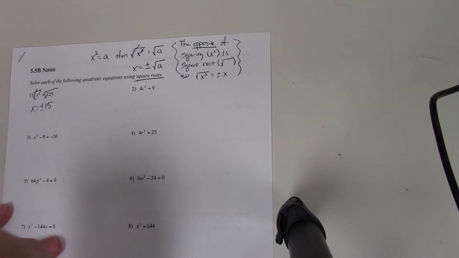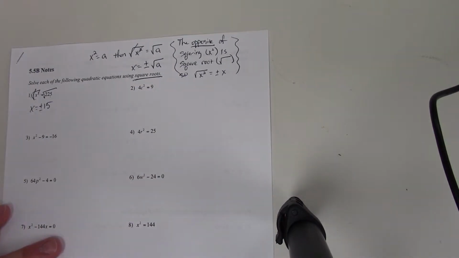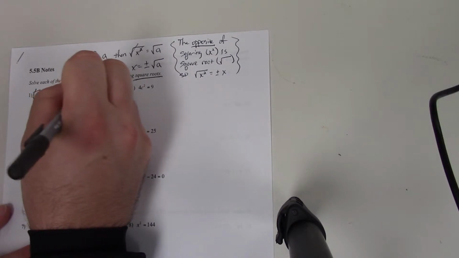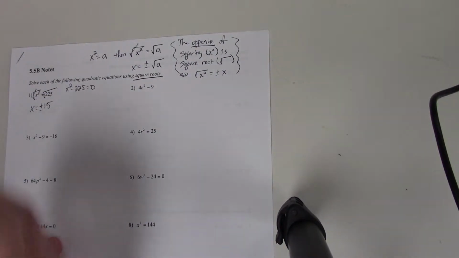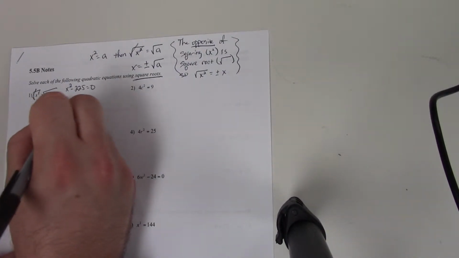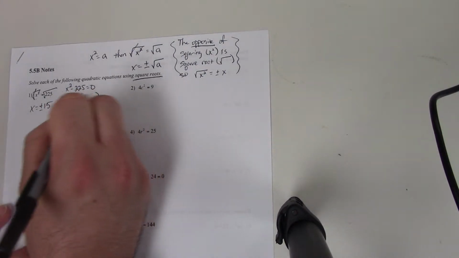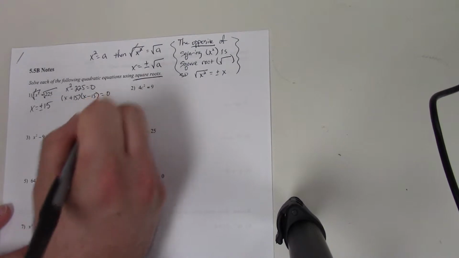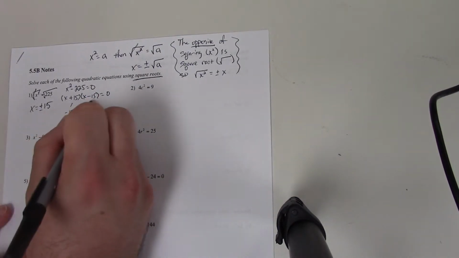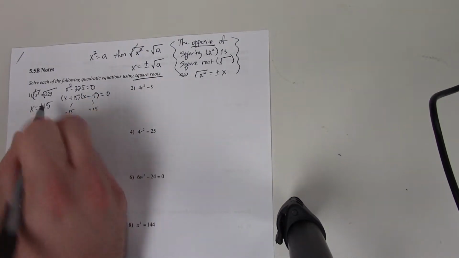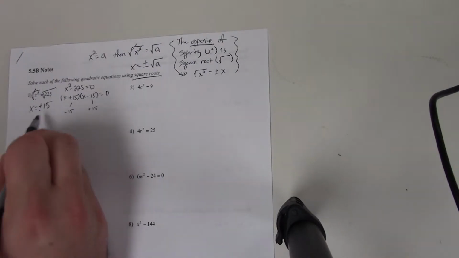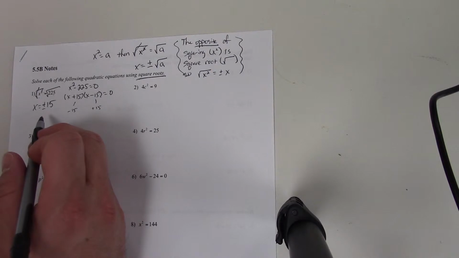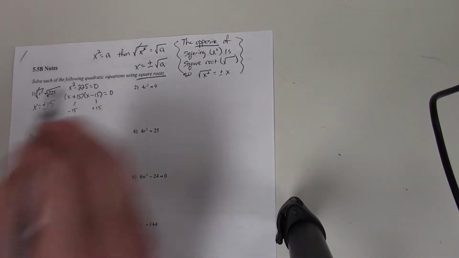Now the other part of this is, if we solve it similar to what we did yesterday, and we minus the 225 to both sides, we get that. And if you remember from a couple days ago, this factors into x and x, 15 and 15, plus or minus, which gives me negative 15 and positive 15, which is where I get that to begin with. If you write this as 15 and negative 15, that's right, okay, but you can literally just write it as plus or minus 15.